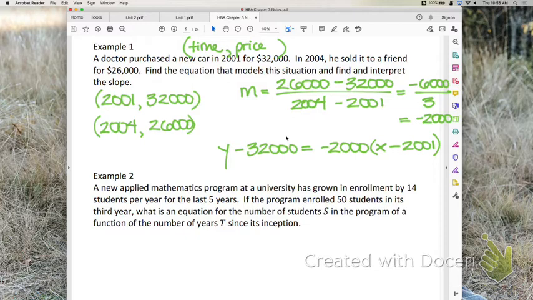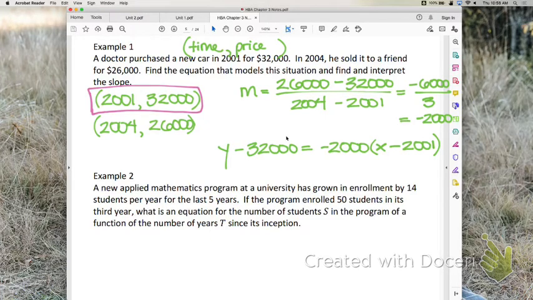Because we are saying 2001 and 2004 are our X's. Is it realistic that the y-intercept of this would be 0 BC? That really doesn't make sense to track the value of a car that far back. In reality, what would be a better y-intercept for us? Really, this would be the better y-intercept, because that's when the car was new. When the car was brand new, the first time it was sold, that was its price, right?